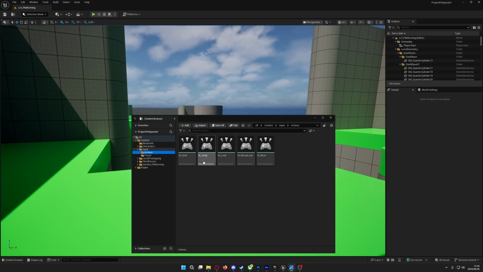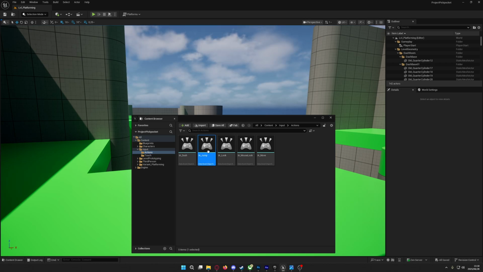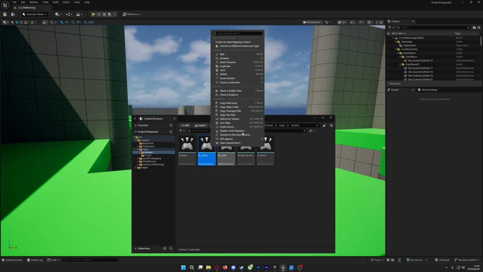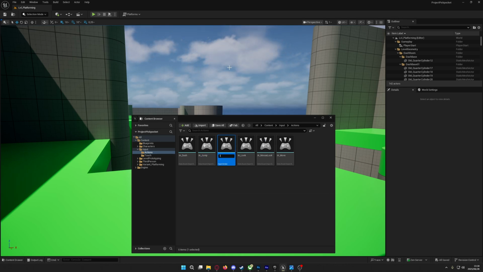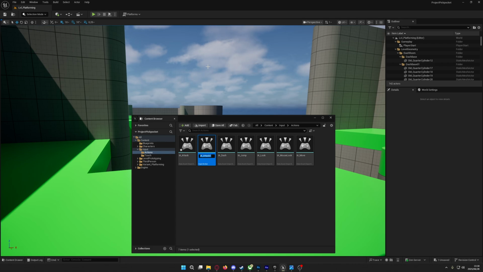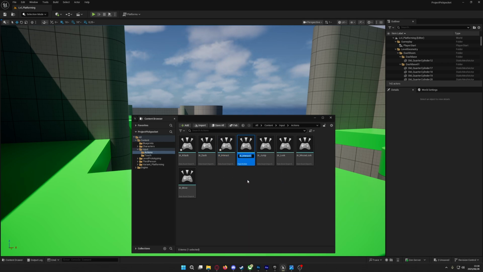For certain actions like the jump and the dash, there are one click options, so we can just reuse them. So right click, duplicate, and just rename them to something else. So IA attack, for instance, because we have an attack ability. Then do it again for the interact. So IA underscore interact. Same with the rest. So I'm just going to go ahead and recreate the rest of these, and I'll catch you when I'm done.